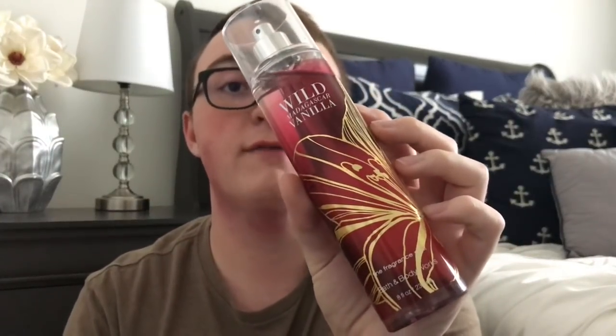And then another one I got was Wild Madagascar Vanilla. So, I'd actually never smelled this one before at all. Now, this one is a little bit more in the grainy-ish direction. Well, Essential Amber is kind of like older women's fragrance oriented, if that makes sense. So, Wild Madagascar Vanilla is in that same direction. But you do get that kind of buttercream note, very intense vanilla. Basically what you'd expect just hearing the name of that one. So those are the only two returning scents that I grabbed.